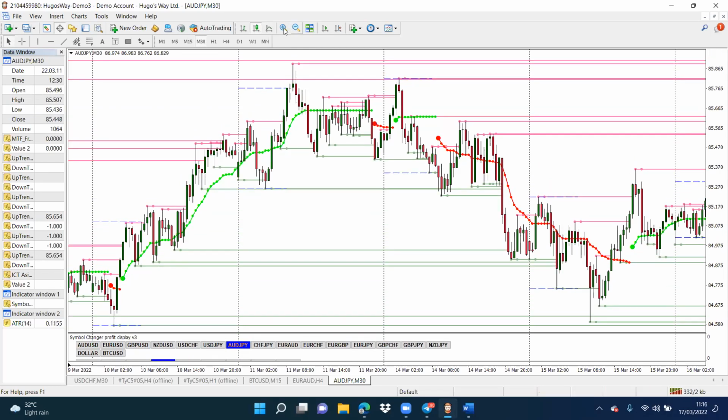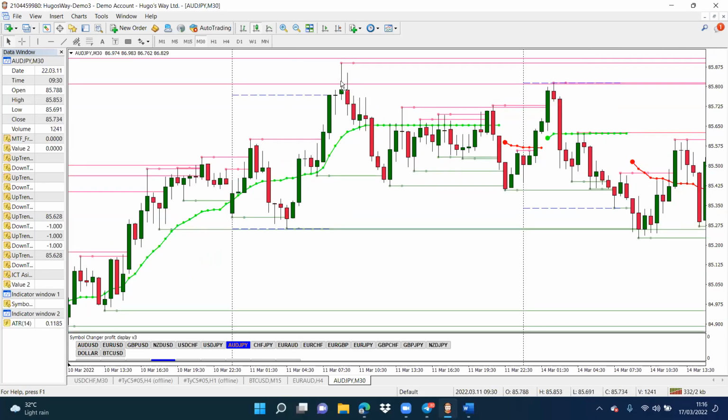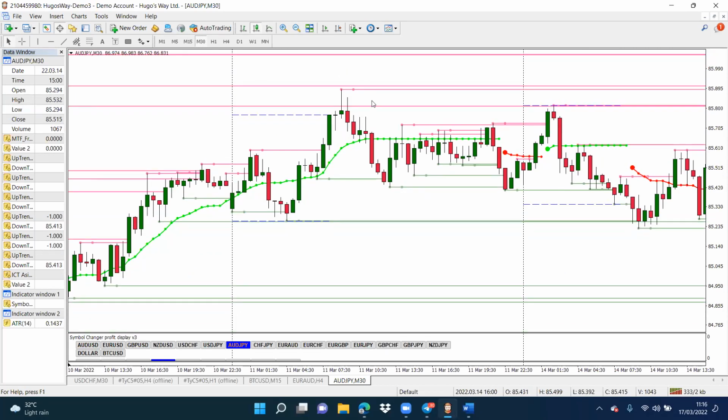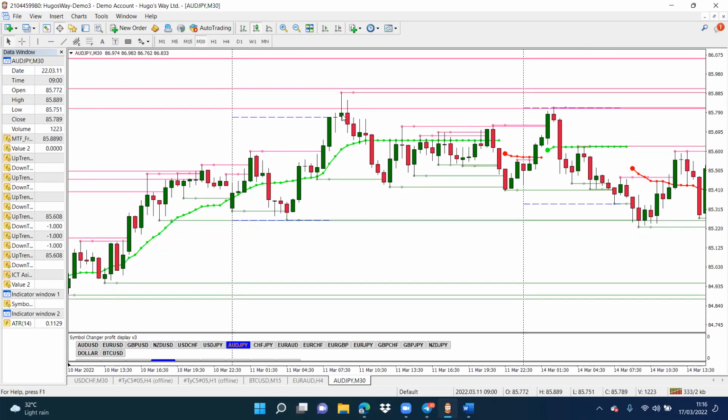So let's say I'm taking a sell off of this. This is a sell, right? I'm going to put my cursor on this candle. Now I want your eyes to come here. That's the ATR, right? It changes for every candle. The ATR on this candle is 11 pips.